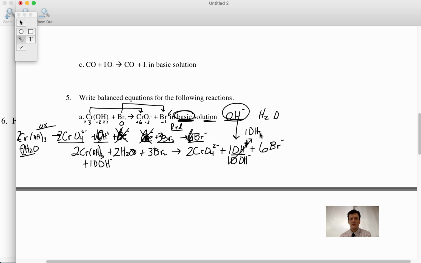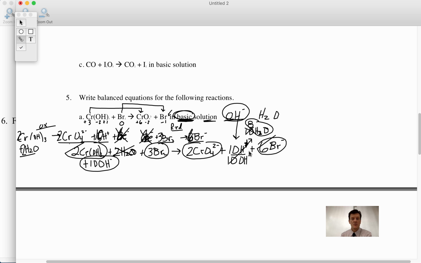And then we look to simplify that with any waters on the other side. So notice there's 2 waters on the left. Those 2 are going to cancel 2 from here, leaving only 8. Okay? So that is your final reaction. Here, I'll just circle everything that should be in this final reaction for you. Those are your reactants, and then here are your products. And that's what you would write for your final reaction.